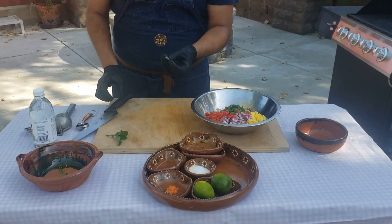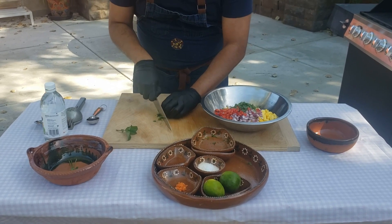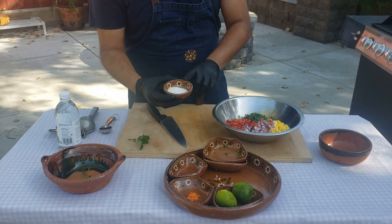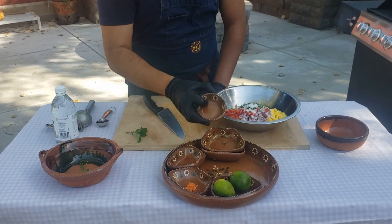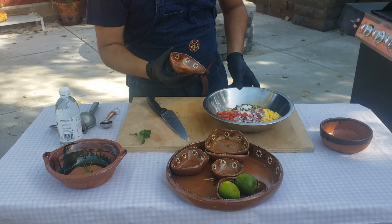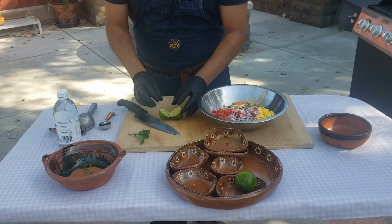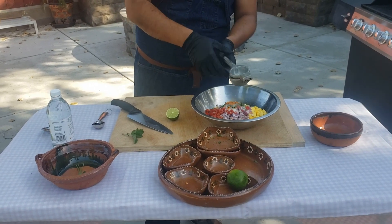I kind of like to bundle it up. In this little bowl I have one and a quarter teaspoons of salt, two teaspoons of sugar, and a half teaspoon of minced chile habanero. We're going to go ahead and add about one and a half limes' worth of juice in here.